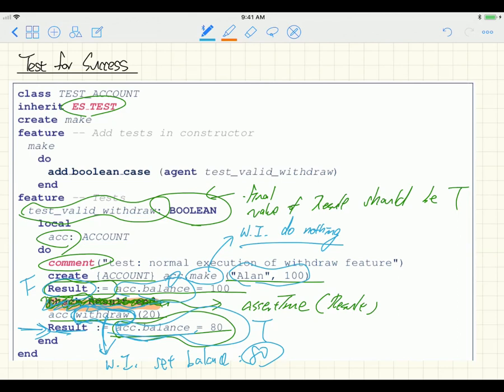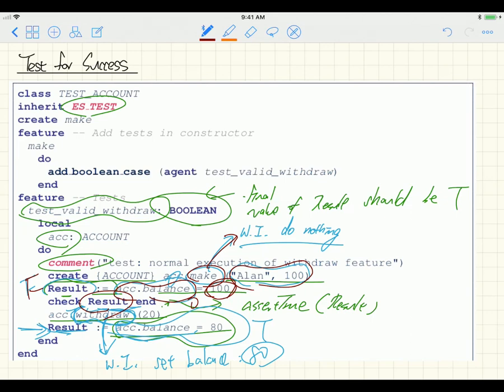If, let's say, we still have these two wrong implementations, but we put this back, what's going to happen? We still have this wrong implementation that says it does nothing, right? Which means after calling the constructor, we are expecting the value to be 100, but ACC the balance, since it does nothing, will be 0. 0 equals 100 would be false, which means check false and assertion error. That means the intermediate checkpoint will give us the warning right away, rather than ignoring that.